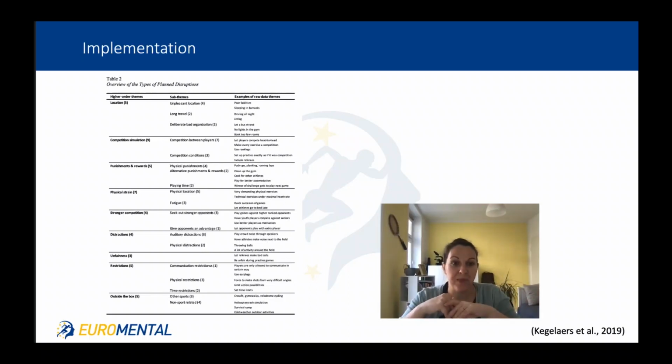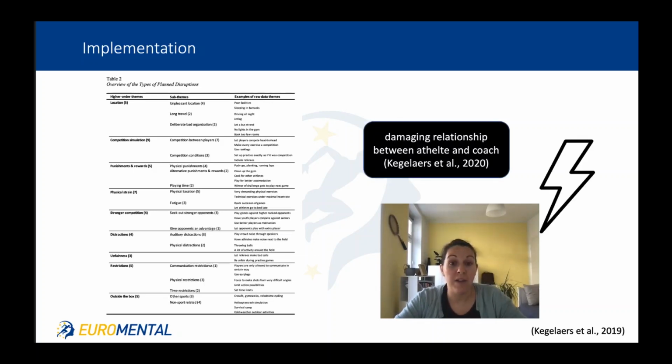Also with respect to punishment, we know from other literature that people do not respond to punishment sometimes in a way that we prefer. So this might not be considered as useful at the end as one might think. And also unfair treatment could be considered problematic. And this has been also found in the literature already, that there is a possibility of damaging the relationships between the athlete and the coach. So this is something that coaches need to be aware of and need to be extremely careful with when implementing those planned disruptions. Unfortunately, we need more literature on it, what actually works and what can we do without feeling terribly or without not respecting boundaries or the health of the athlete in general.